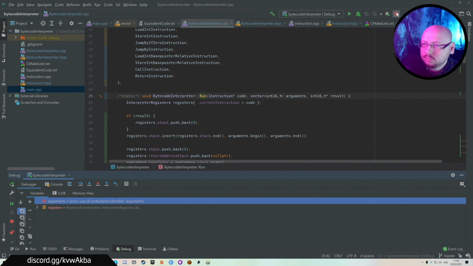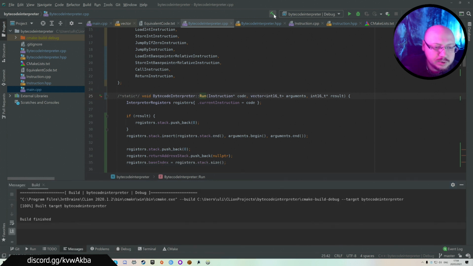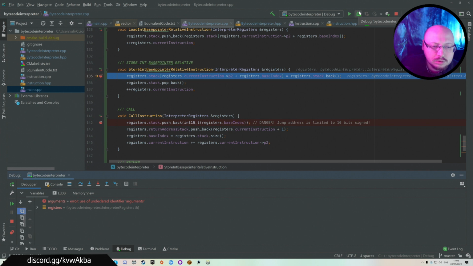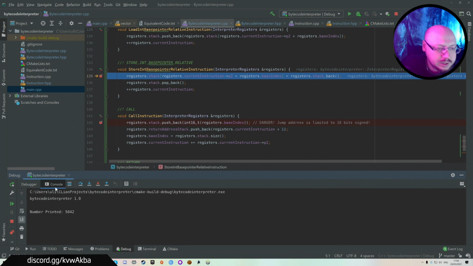Okay, a little bit confused now. Let's build and see if it builds. No, it builds. Okay, is it unhappy? It printed the number once. Oh, I think we're stopped at the breakpoint.